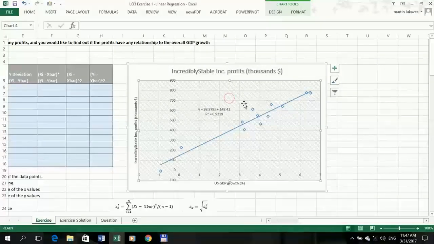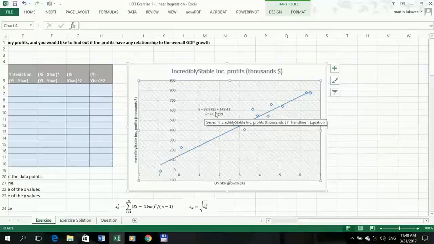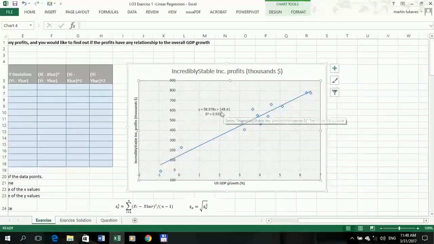So you can see this is the relationship formula, which basically means that the profits are 98 times the GDP growth plus $148, or it's actually thousands of dollars.